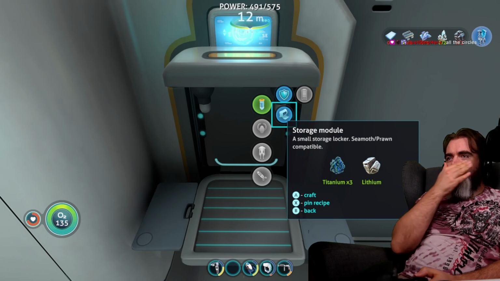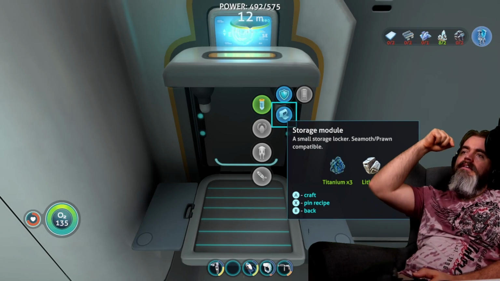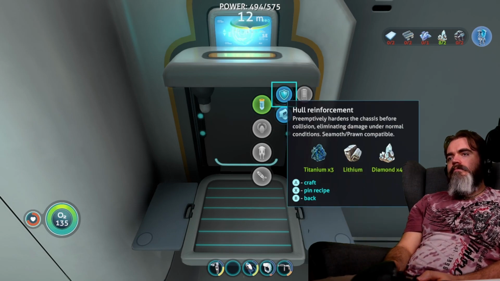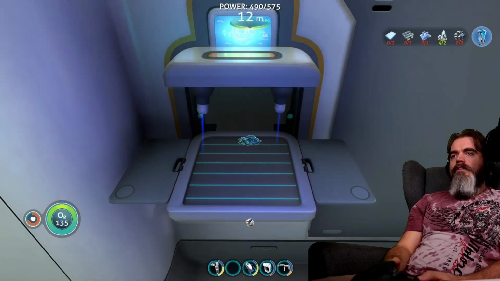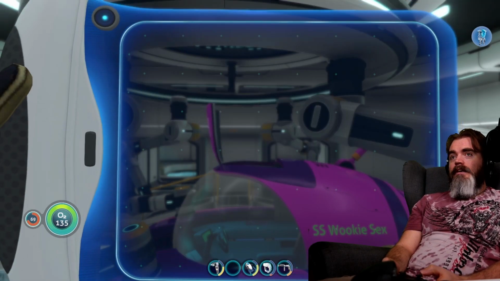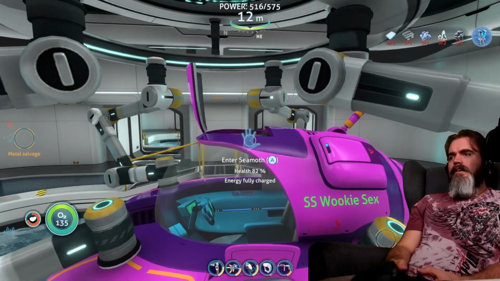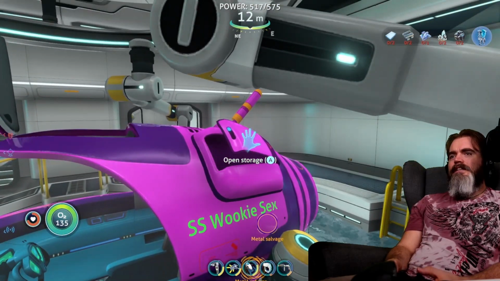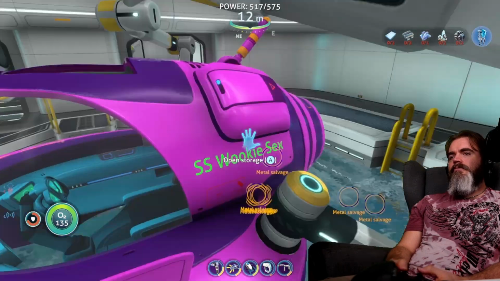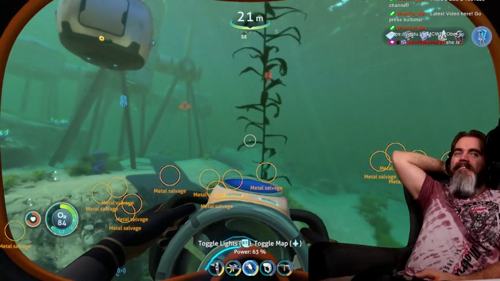Let's see. So we can also make a storage module. Small storage locker. Okay, we should put that in the Seamoth because we can actually take that on lone adventures. But yeah, hull reinforcement. Let's get that in both and then make a locker for the Seamoth. Okay, and then I want to make the locker as well. Did you just get a booty? Ha! Okay, that was really underwhelming storage though, but so yeah, we have all three vehicles now. And we have parking for them, it's great.